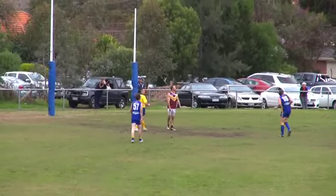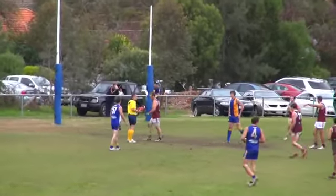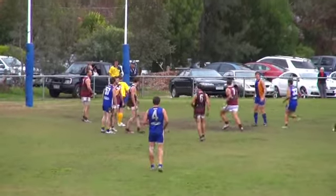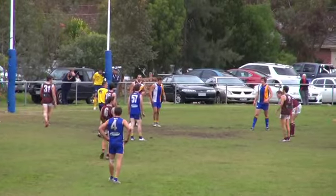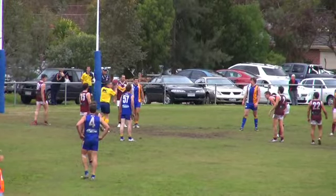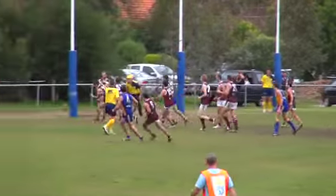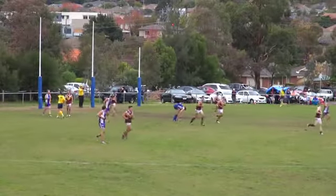Honestly, I don't see it. There's no line there. I'm not going to look at the umpires, but seriously, I can't see a line there. It goes in and out of the mud, I think, that line. It's unbelievable, Ray. So McLeod may be fortunate here. They've got another opportunity to score. Long, hang on, ruck, and he's up against Flynn. And they can only see it through for one behind. So McLeod kicking 3 points in the last 2 minutes.